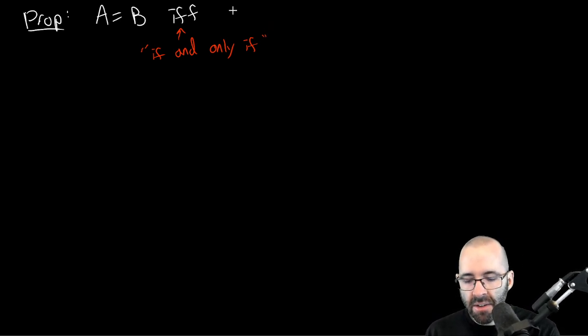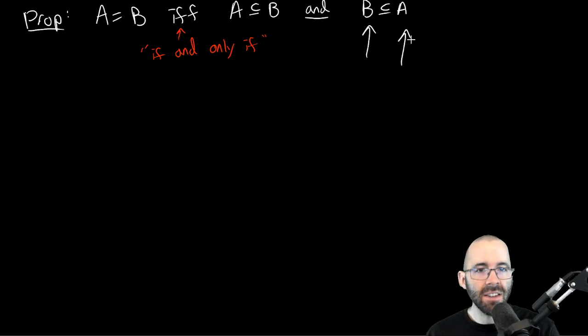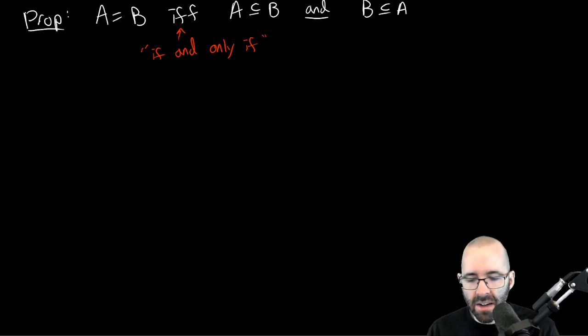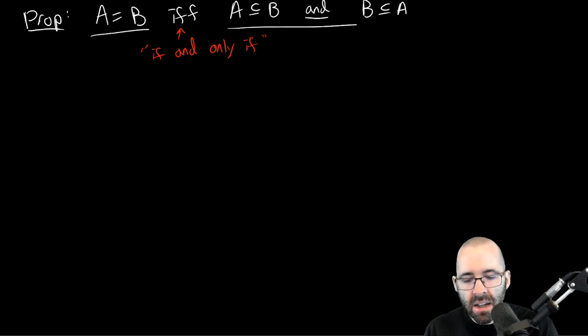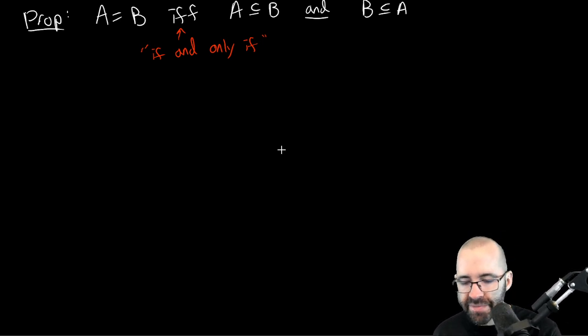So A is equal to B if and only if A is a subset of B, and I'm actually going to write the word and B is also a subset of A. So if everything in the first set is also in the second set, and everything in the second set is also in the first set, well then of course they must be the same set if that's the case. Okay. Again, another way to explain this if and only if is it's two sentences in one. A equals B if this happens, and if this happens, then A equals B. All right, just a little mathematical shorthand. We'll talk more about that probably in our logic chapter that we'll cover later on in this quarter.